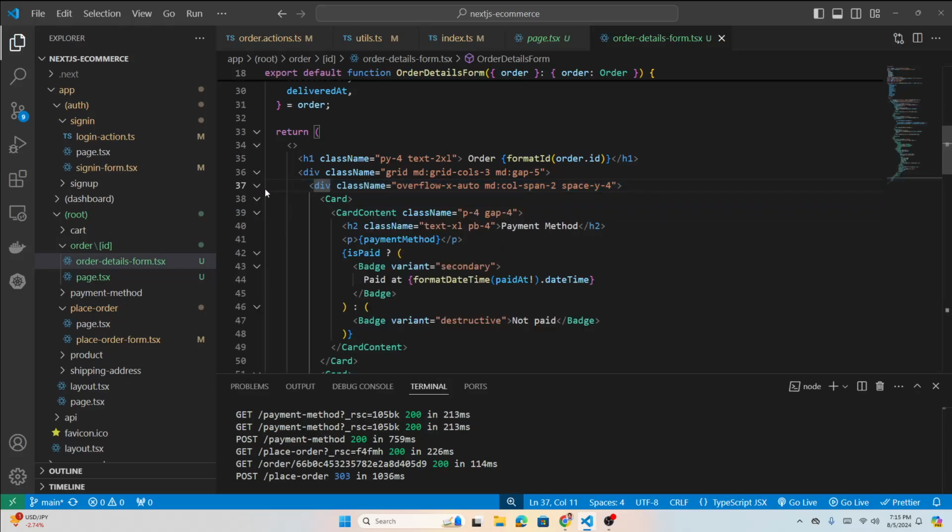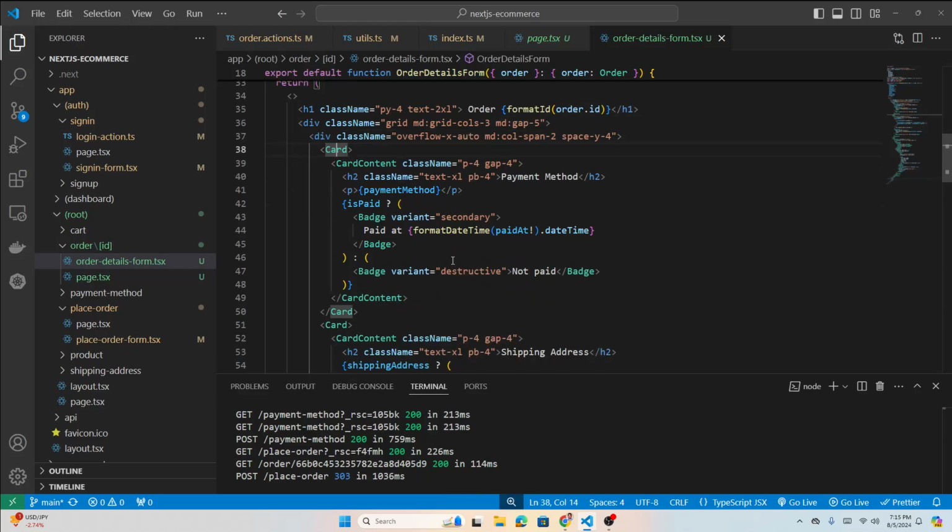So the first box will take 2 columns, md col-span 2. Inside there is a card, and the card has payment method. Look at the first card, so there is a payment method.